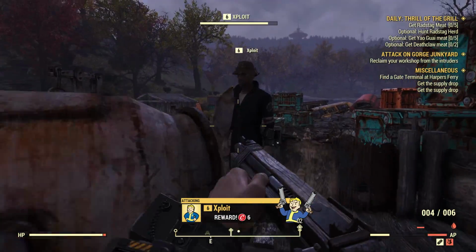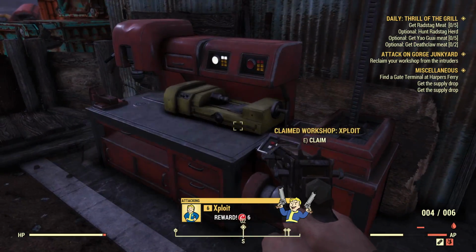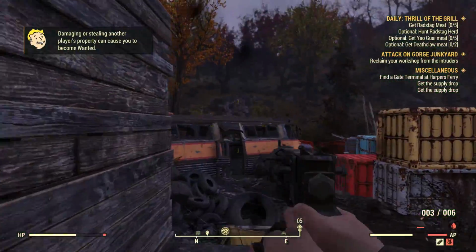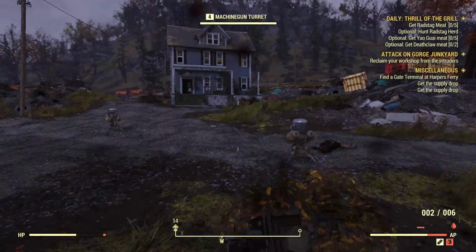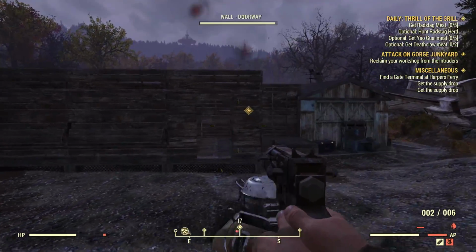We found that you definitely need to put a ton of turrets around the workbench itself. Otherwise, someone can literally just walk up and claim it like I'm doing here. So I just went up and reclaimed it from them, spending 75 caps, not realizing it. But I was able to fight them for a bit. We did get into some PvP back and forth.